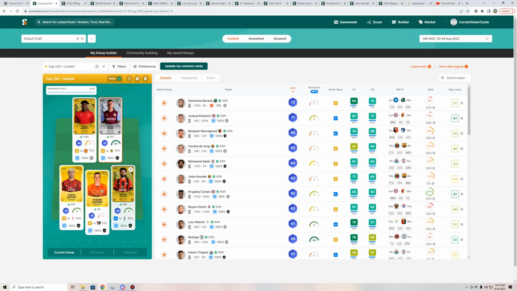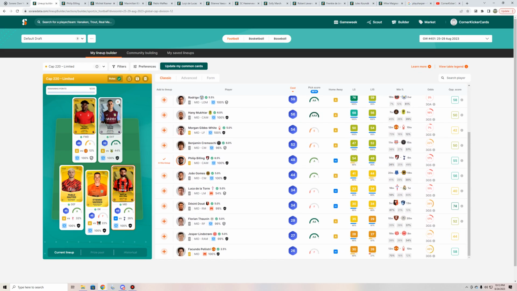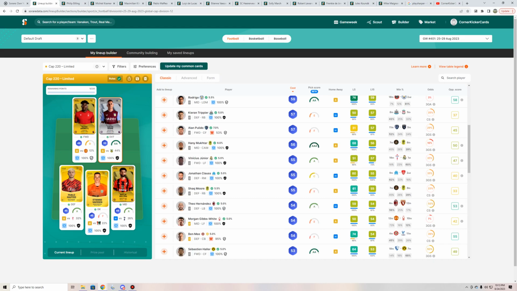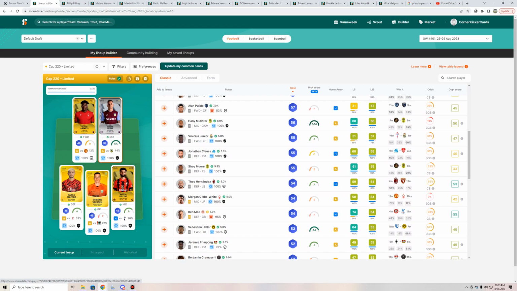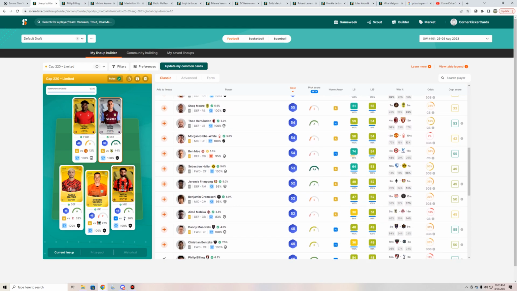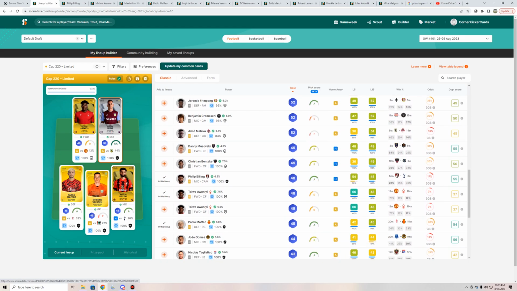Just, of course, changing out Awani. Just want to look one last time. We can't get Gibbs White in. Way too many points. Is there anyone else I'd rather consider? I'm just looking at my limited options here. Nketiah will come back into the team, I think. High L15, but he'll be a good cap 270 player when he's fit. Billing in a one-year in the team.